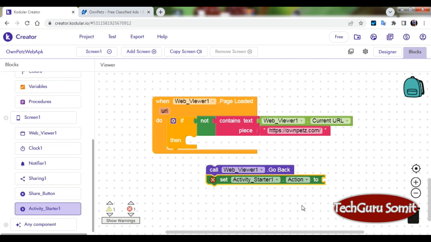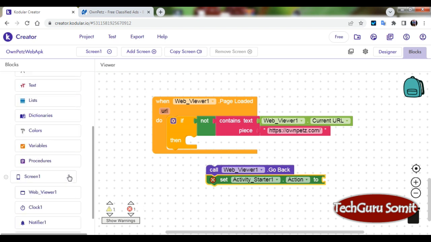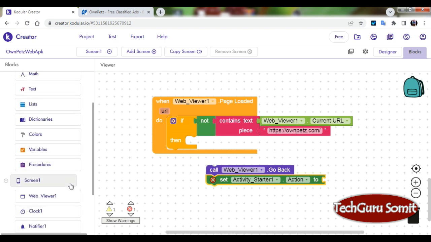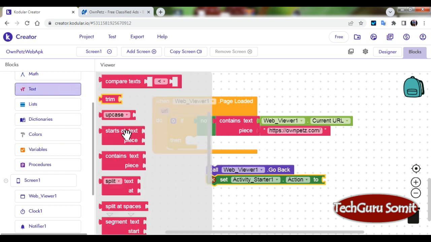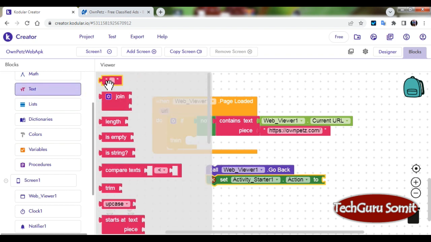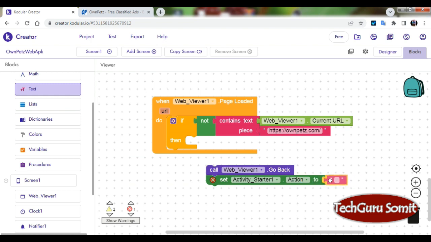Now what we have to add in action 2? We move to the text option, and here we have to type some Android code. Select this box and add it here, and type the Android code here.